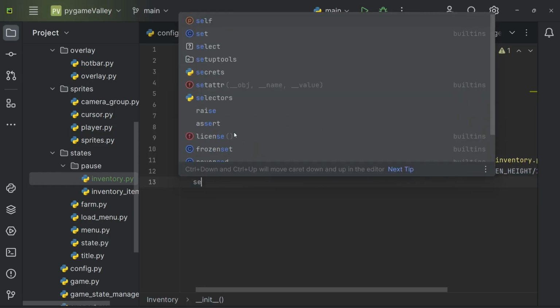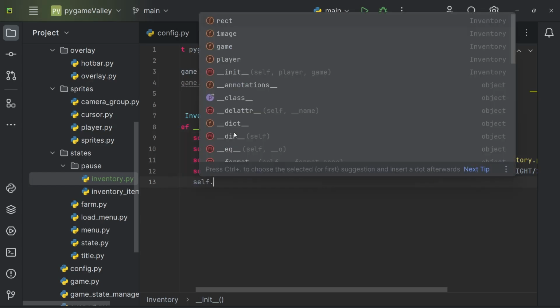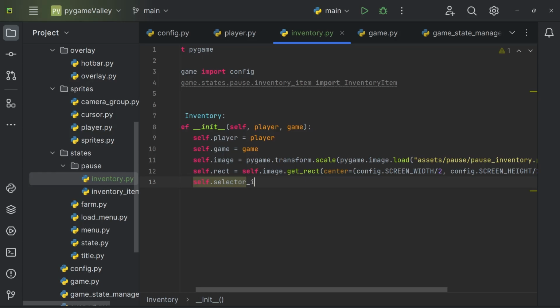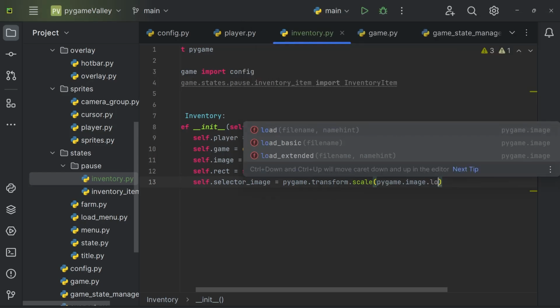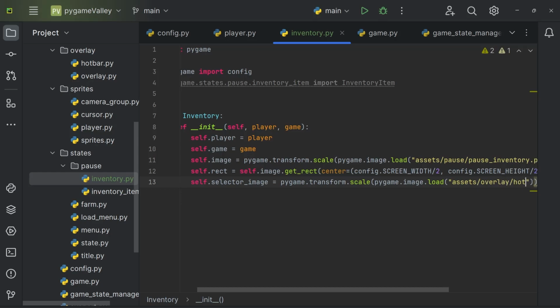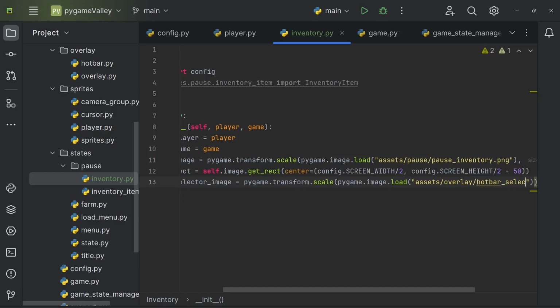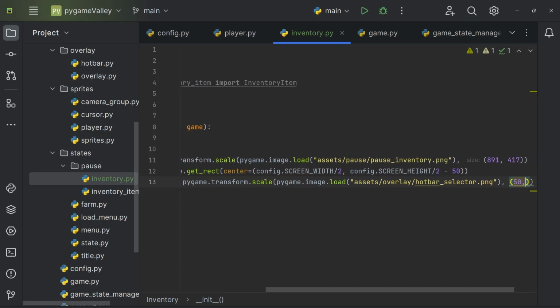All right, then we need a selector image just like for our hotbar. A lot of this is very similar to how I coded the hotbar in the overlay. Self.selector_image is equal to pygame.transform.scale, pygame.image.load, assets/overlay/hotbar_selector.png, and that is 50 by 55.